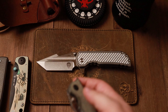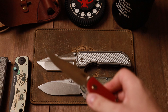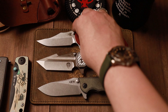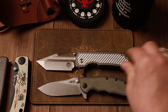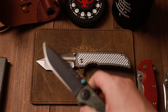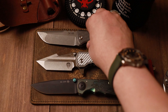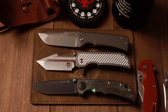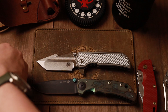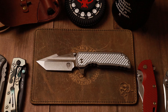Let's do the remaining size comparisons. Here it is next to the 0562, and here it is next to the XM18 — actually very similar, more than you might think. Then finally bringing out the Chavez and the Spartan: here it is next to the Spartan Harzi, which just dwarfs so many knives, and here it is next to the Kickstop. So there you go — all of the knives in the lineup that I think are hard use knives you need to see if that's your thing.